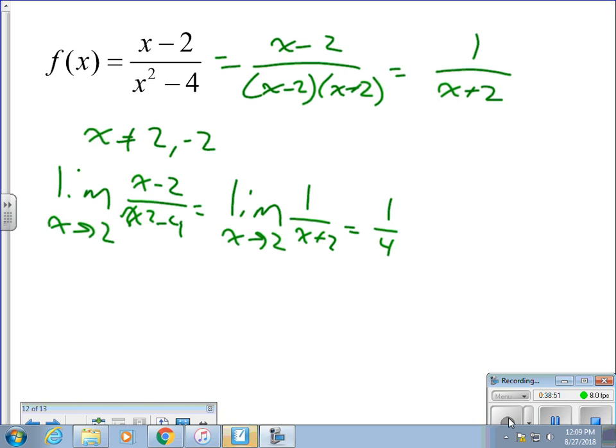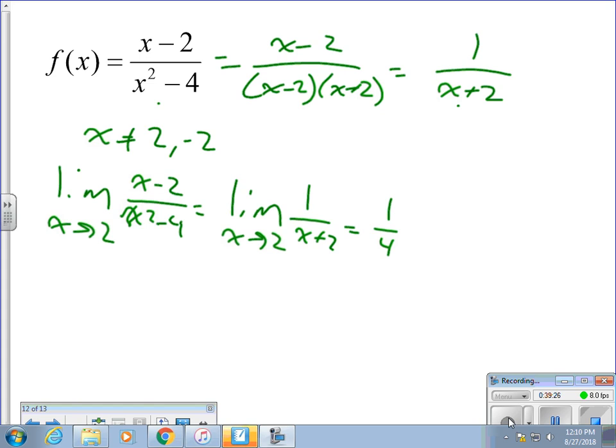Okay. What I do have there, though, is a hole. I have a hole in my graph at that point because it's undefined at that point. It's a line with a hole right there. The difference between the graph for this and the graph for that is the hole at x equals 2. At 1/4. You have the point (2, 1/4), there's a hole there. That's the difference. This graph doesn't have a hole. That one does have a hole at that point. The original function does. So I do not have an asymptote at x equals 2.